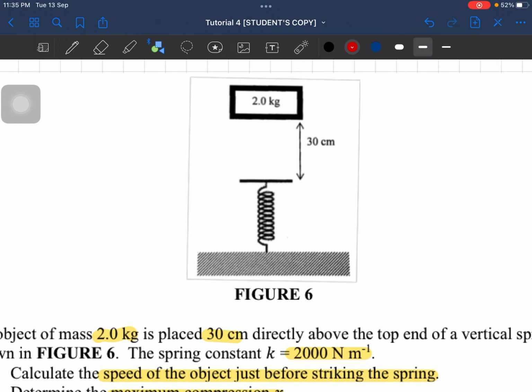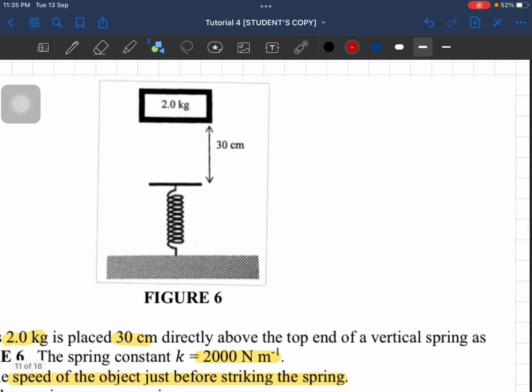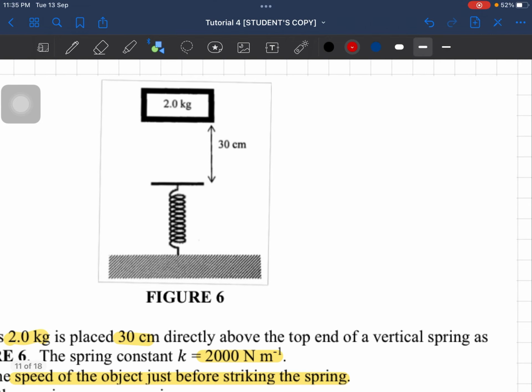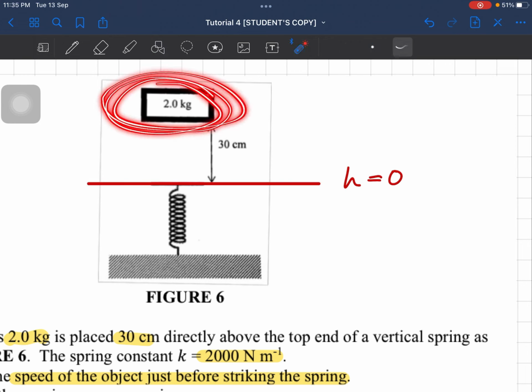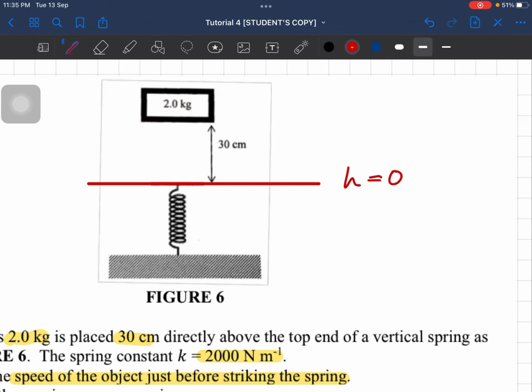What is happening here? Firstly, we have to define a reference line. So I would say our reference line will be there. Anything that is on this reference line will be equal to 0. Okay, alright, so now, wait, let me just redo that. That's okay, that's better. Now let's see what is being experienced by this block here.